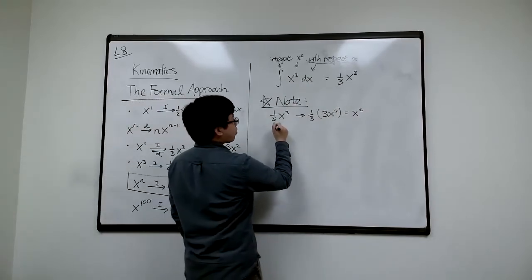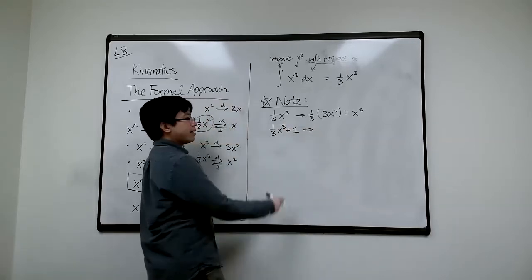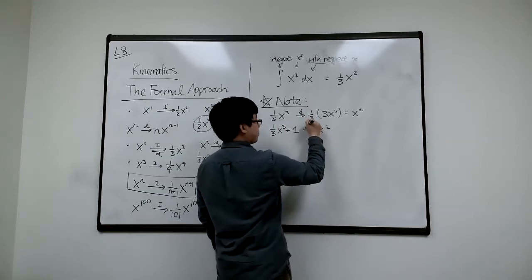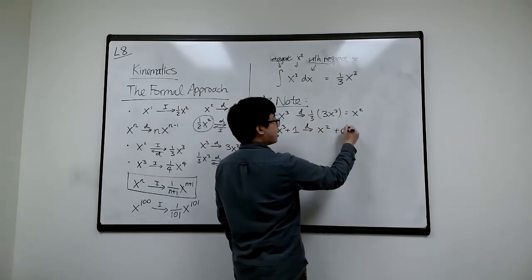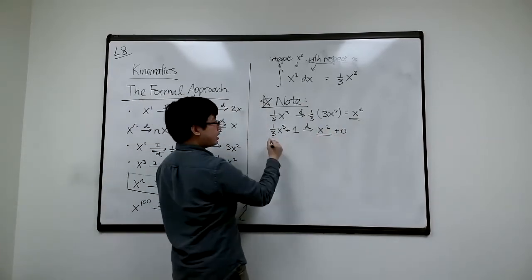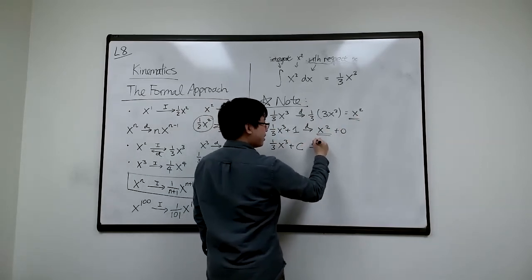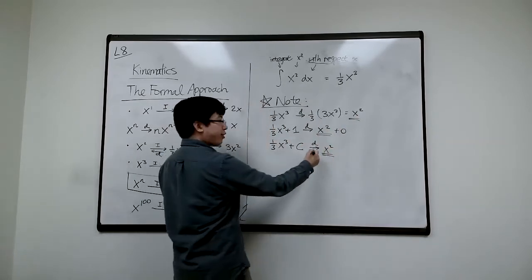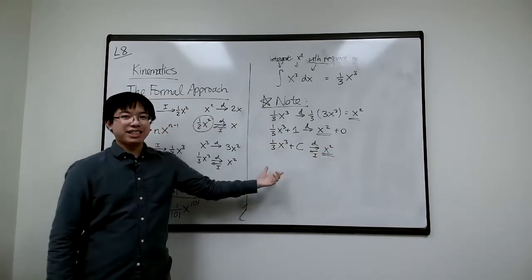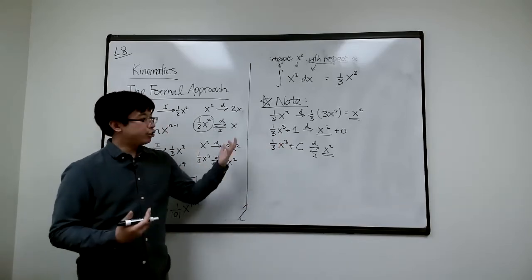But what if I differentiate this? I can differentiate term by term, but differentiating this term gives me x squared. Differentiating this gives me 0. I get the same result, right? In fact, differentiating any constant is 0. So that means this plus any constant will be x squared. So if I integrate, the answer should be 1/3 of x cubed plus any constant. And there's no way to know which constant until there's other information you have to solve for that.